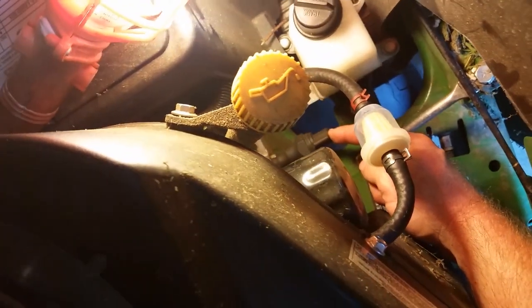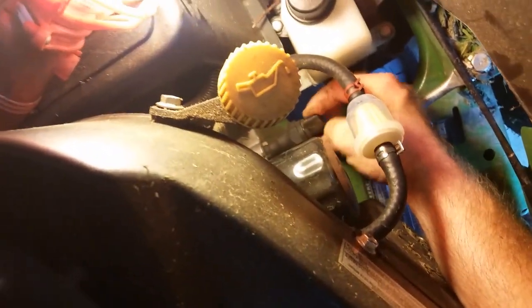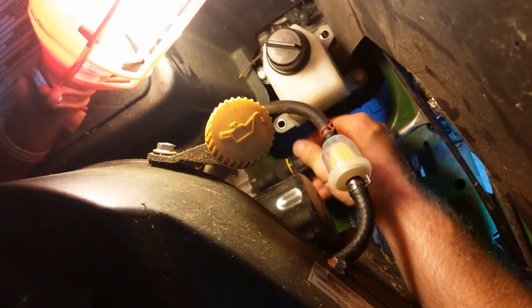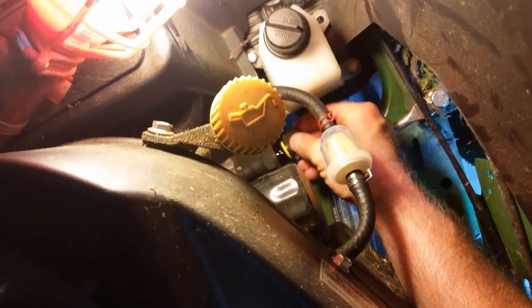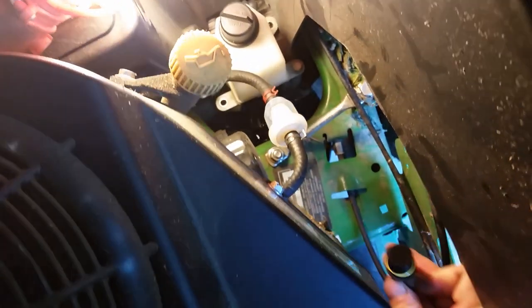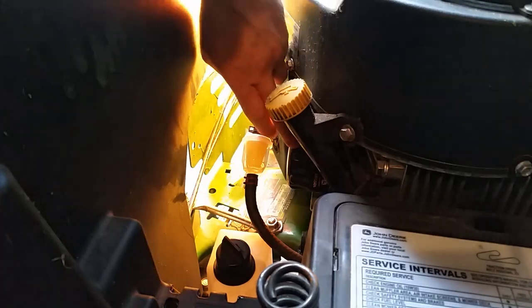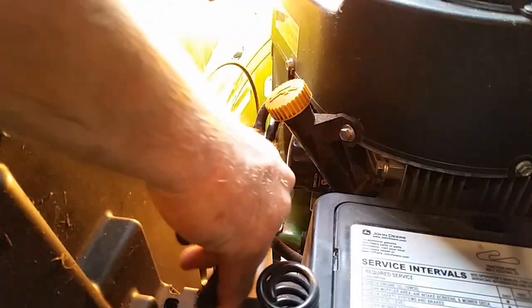All right, now she's nice and hot. So this is, if you can see it, sorry, this is the plug for the engine oil. I have a drain pan underneath. We'll go ahead, pop that loose, let that drain out. While the engine oil is draining, we'll go ahead and pull the oil filter. It's right here.